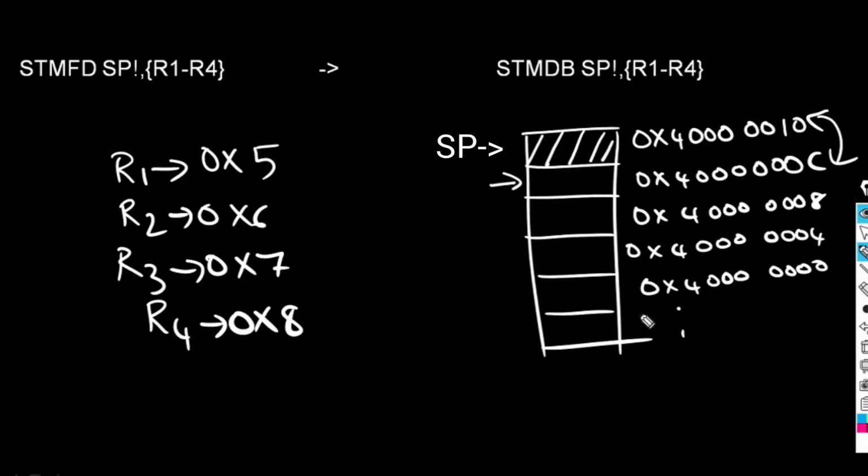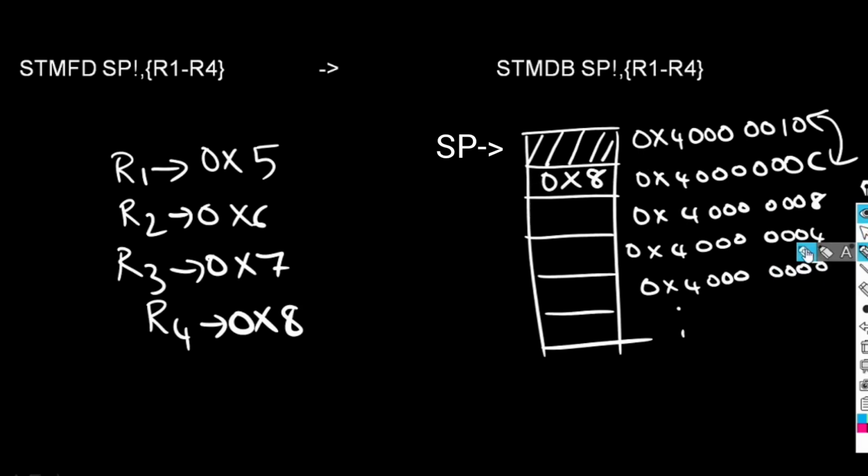Among the next set of addresses that we'll be considering for this instruction, this is the topmost or highest address. Then the address keeps on reducing. So which of these register contents should be placed here? It should be R4 content. Why? Among the registers considered in the instruction, R4 has the highest order or highest suffix. So what is that value? Let me just place it, 0x8. This is the first data stored.